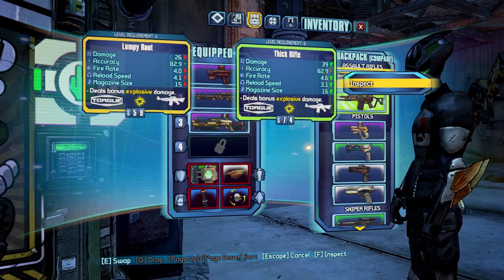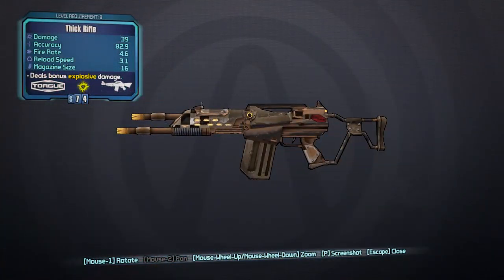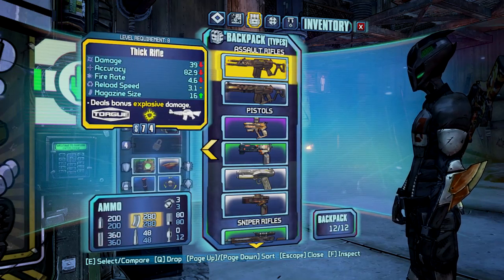Can't buy that. Hold up. Let's see. What am I going to do? I'm going to start marking stuff as junk. How do I do that again? I got to remember how to do that.